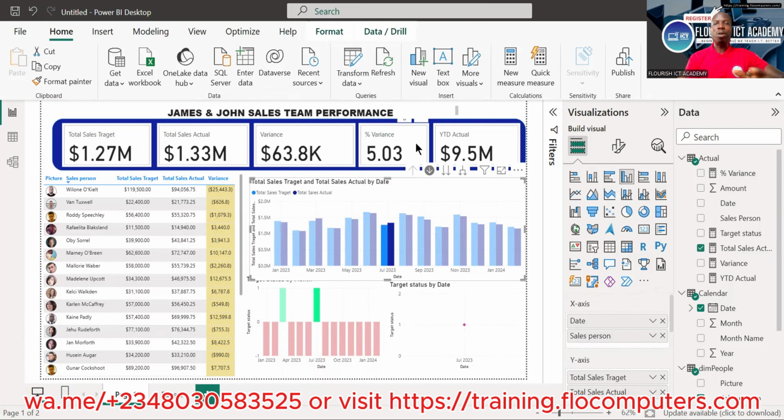We are going to train you and then help you to become that person you have admired to be for a long time. The year is running out. You can invest the next 5 to 6 months into all of this, and then you know that by next year, you are out there, flourishing as a data analyst.